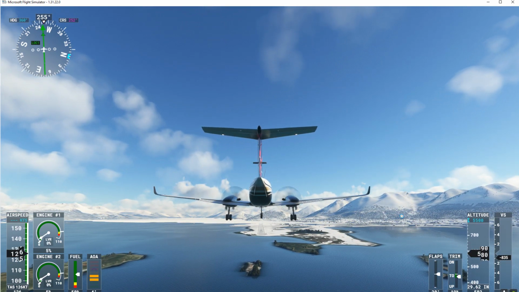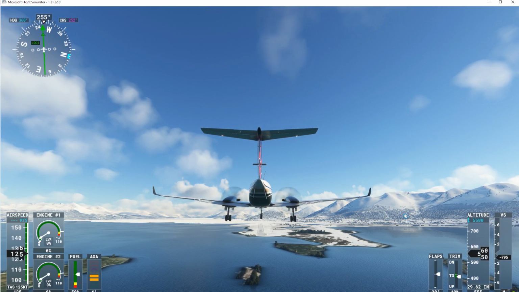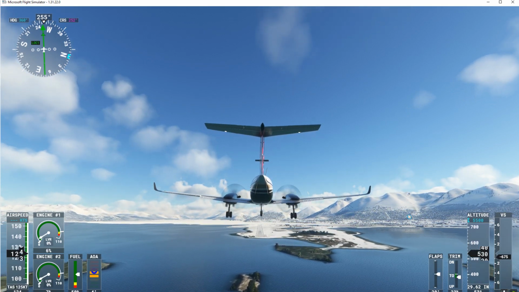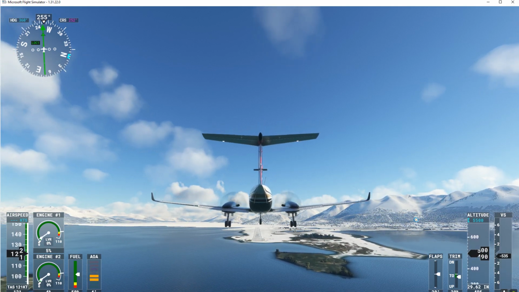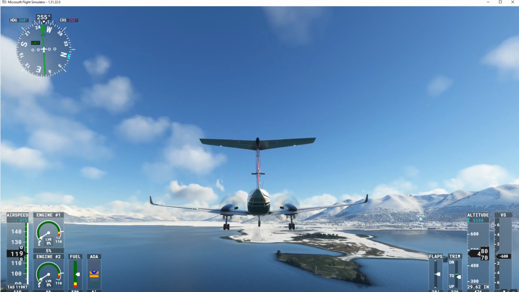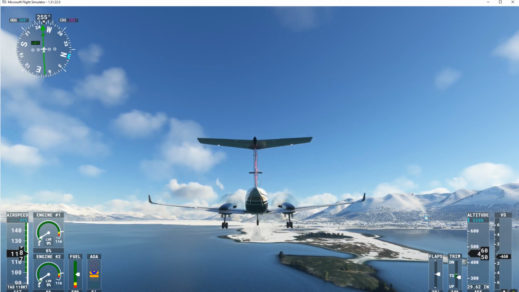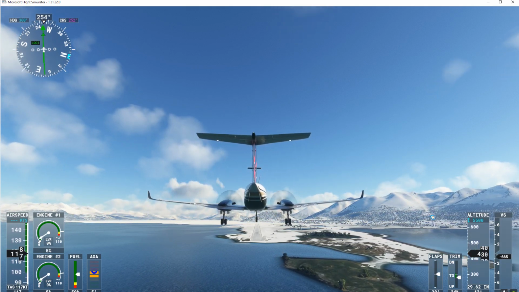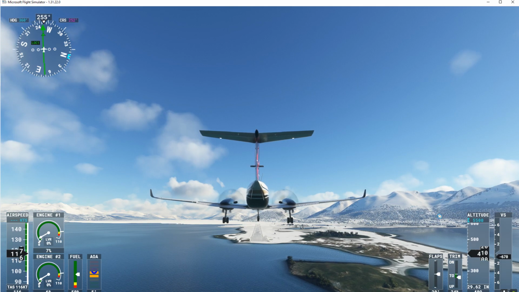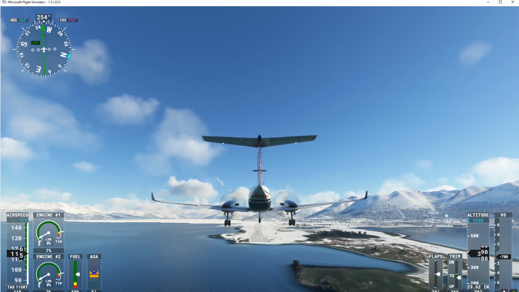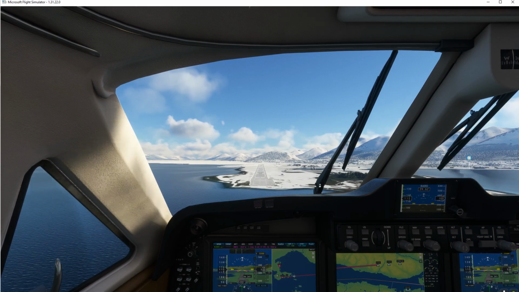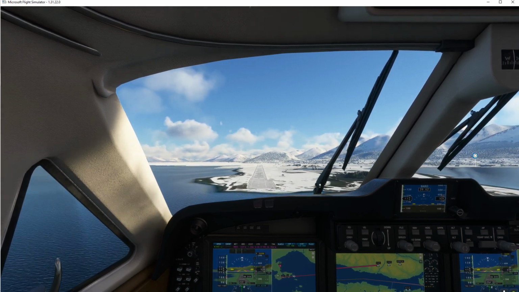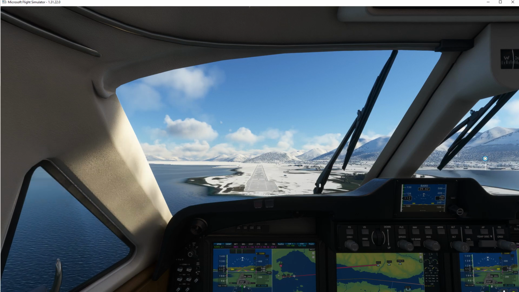So I cut the throttle right back, totally. Now if you find you still can't get your speed down enough, you can lower some more flaps. But you're going to see the speed drop very quickly here. Yeah, it's looking good. So if we get down to 110, that's not bad for landing.